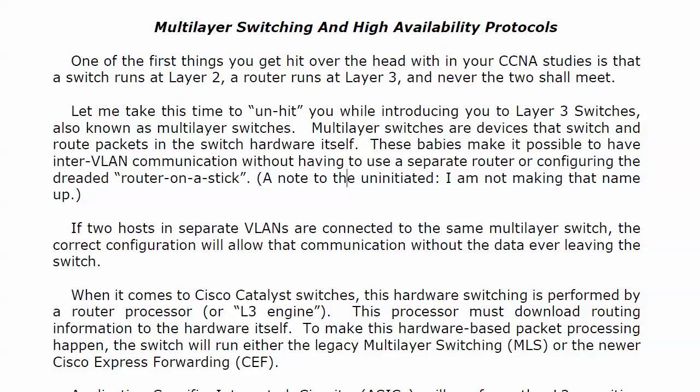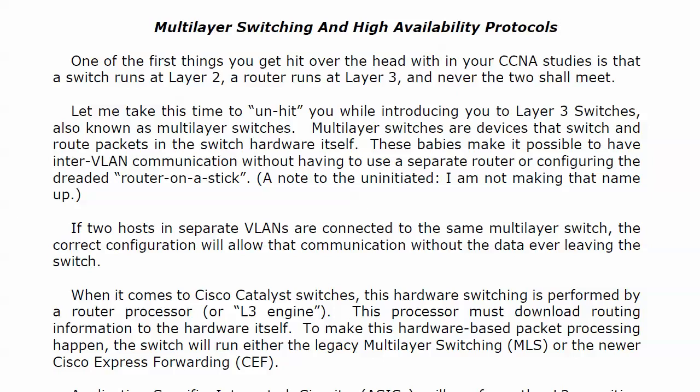Now, one of the first things that we hit you over the head with when it comes to your CCNA studies, or any networking studies really, is that we've got our switches over here, they run at layer 2, and here's all the stuff we do with switches. Then over here we've got a router, the router runs at layer 3, and here's everything you can do at layer 3. Then you take your CCNA exam or your Network Plus exam, and it's just filled with questions: what's going on here at layer 2, can you do this at layer 3, identify the layer 3 services, that kind of thing. The key is, of course, layer 2 and layer 3 never meet. We've got a switch, we've got a router, 2 separate operations.